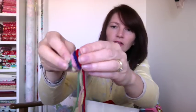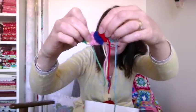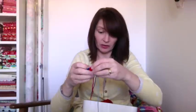See, no, still can't see. Why didn't I make something bigger to show you instead of these silly little hearts that you can barely see? Silly me. Look, just very Cath Kidston colours anyway. Oh, look at me trying to show you and it's not working at all. Yeah, I just thought they'd make really nice Cath Kidston colours. So yeah, lots of lovely combinations there that work well in a nice stripy blanket, I thought. And hopefully you do too.